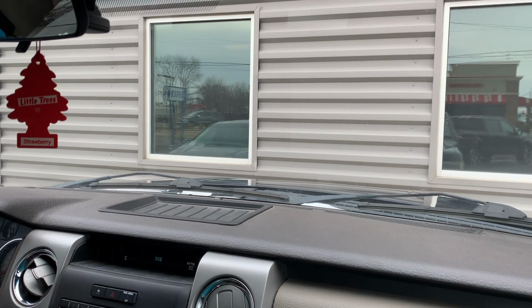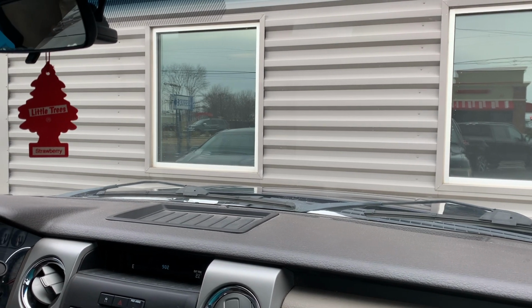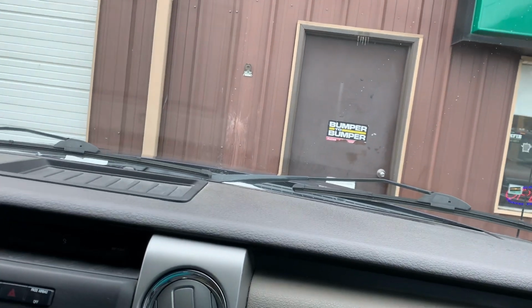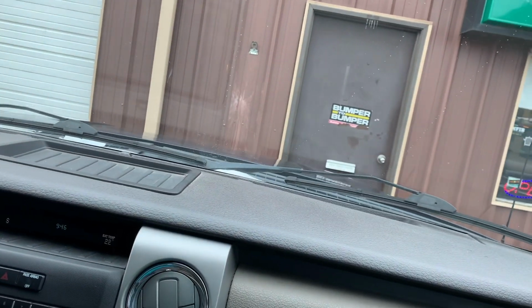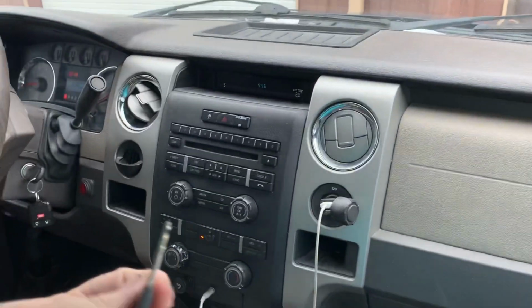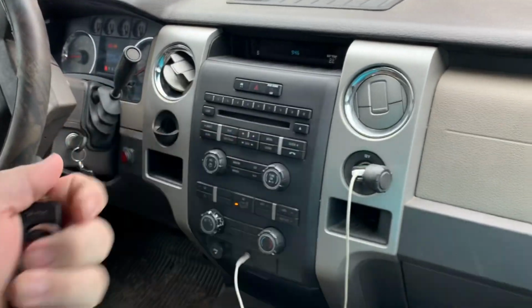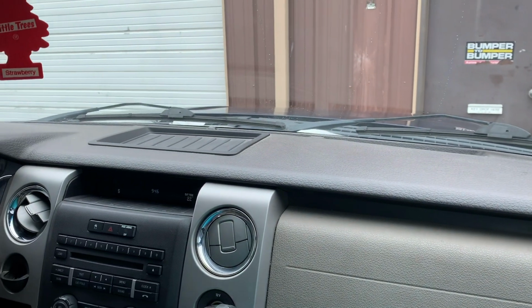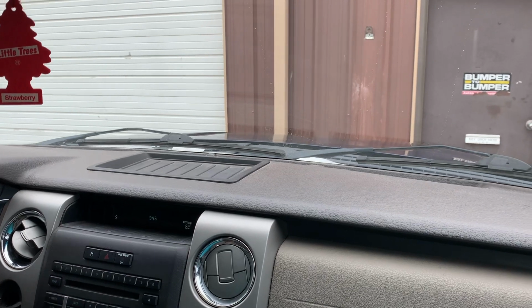But we're running here real quick, see if they can cut us a key, and then I guess we'll go from there. Alrighty guys, so we did get a key, or we got two, one don't work. So I got one new key, so now we got two. Like I said, one didn't work, it was too skinny. But two keys only $10 at Ford.